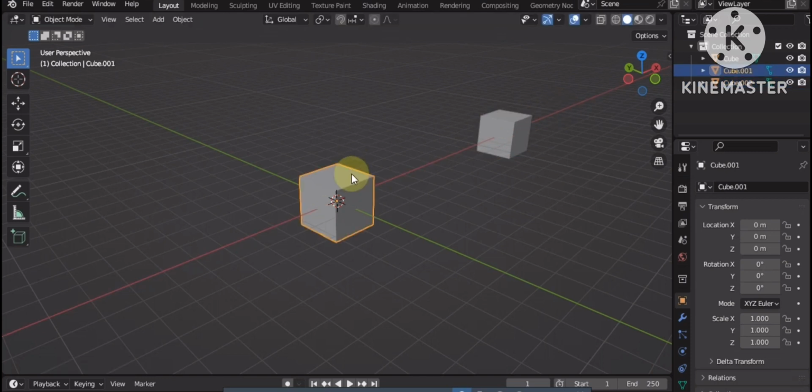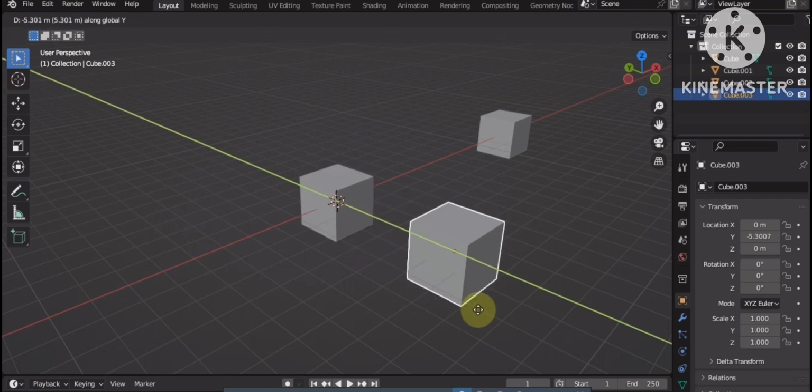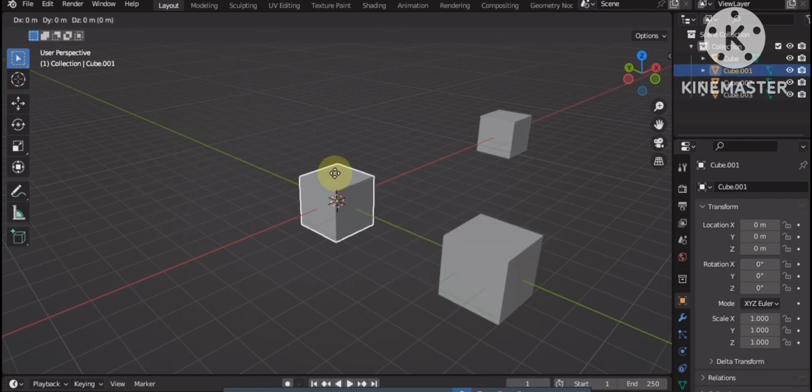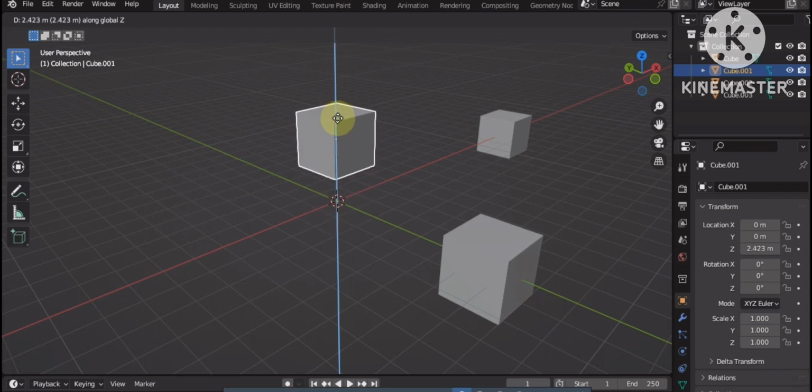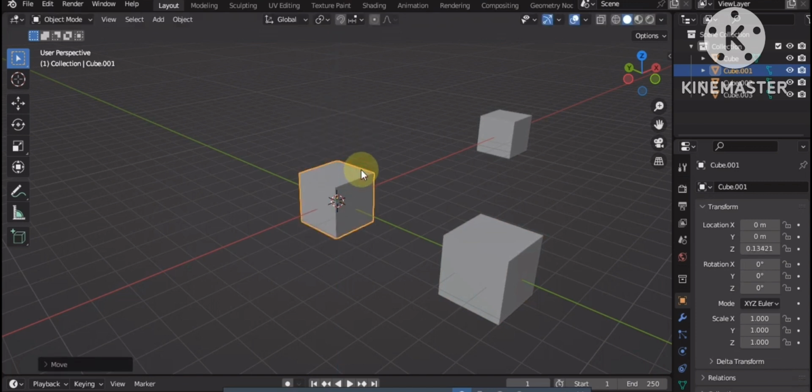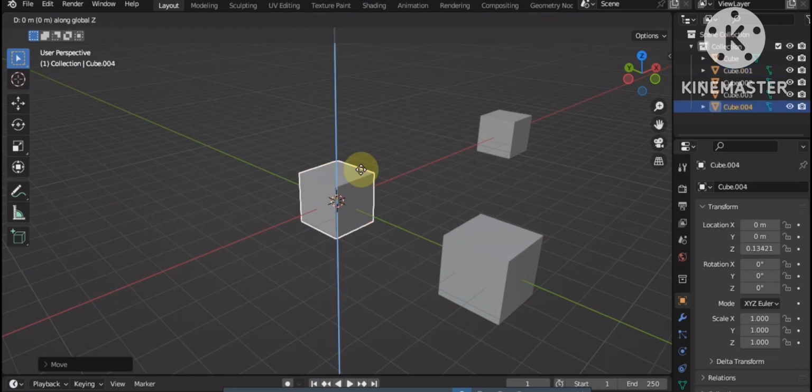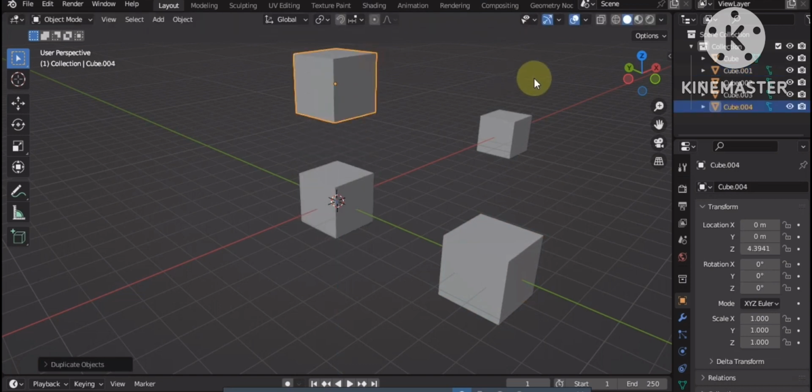You can also just press Y to move it on the Y axis or Z to move it on the Z axis. And then I can click and it's going to lock its position wherever I click.